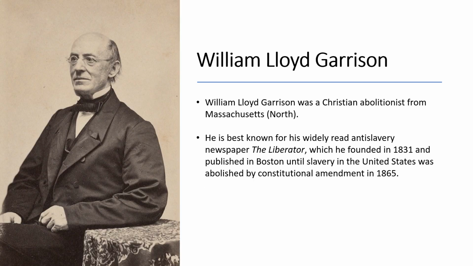Now we've got the first abolitionist of this video, William Lloyd Garrison. He's a Christian abolitionist from Massachusetts, which is a northern state. He's best known for his newspaper, The Liberator, which will start being published in 1831 in Boston, which is in Massachusetts, and it'll run through until 1865.